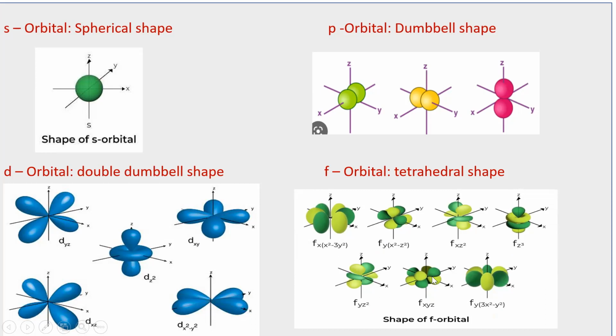You can just go through this, and that's not so much important. However, this subscript is there for us to understand in which axis or which plane it is present. So it is basically in the xy plane, and the orientation in the xy plane is also given by these x square, 3y square, and so forth. This is not so much important, but you can remember how many orbitals are present in the F subshell, that is 7.